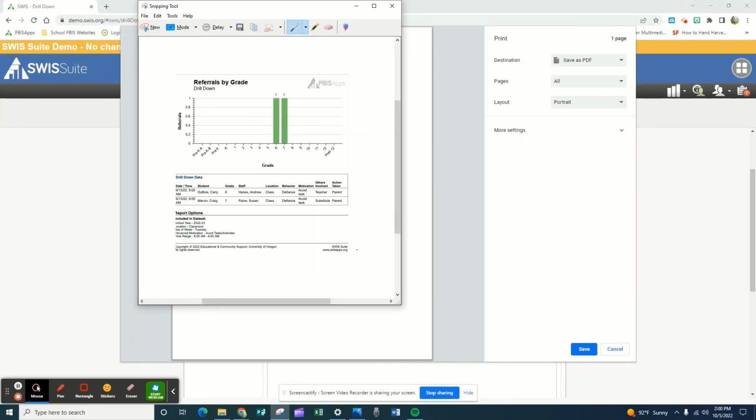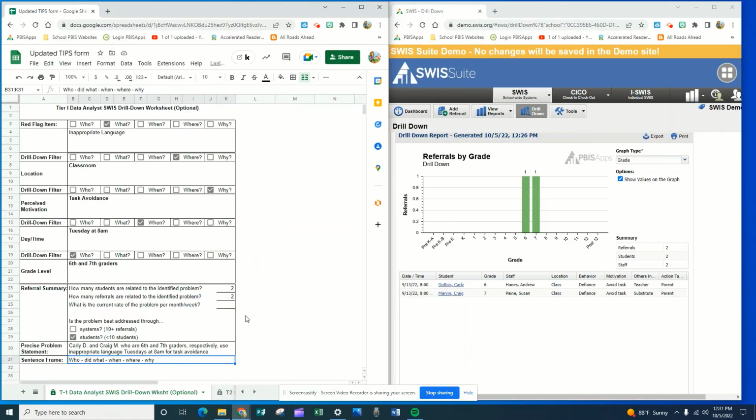Okay. And so you just put Control V on your TFI meeting minutes, and there's your data. So anyway, that is how you do a Tier 1 data analyst drill down.